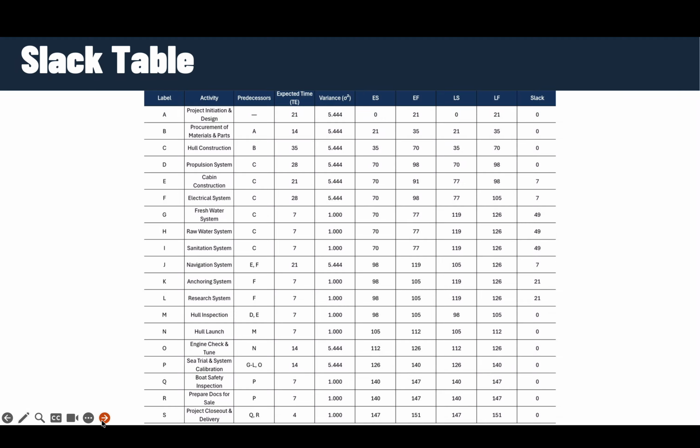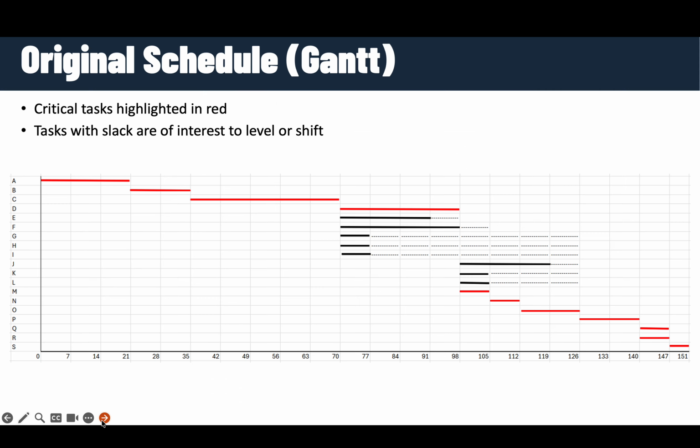This is the select table, and this was introduced as a part of the project crashing homework assignment. Here we have basically just added a column for abbreviating the activity, the estimated time for the project to be completed with early start date, and the amount of slack, and we'll be using these items in our next couple of graphs. This slide shows the original project schedule in the form of a Gantt chart.